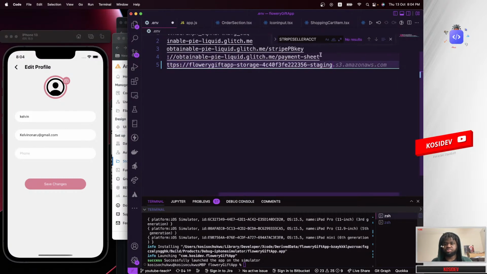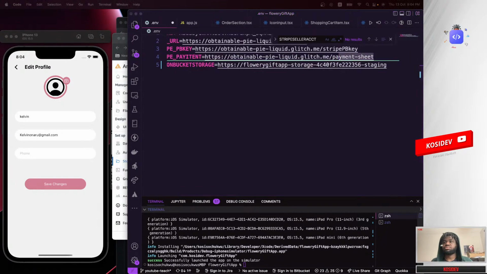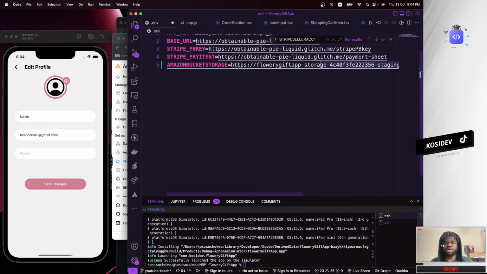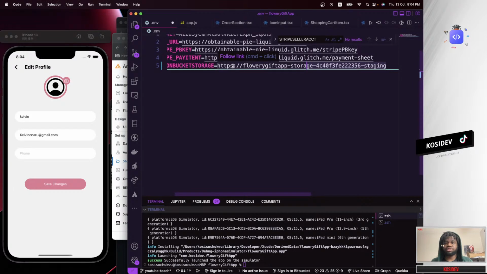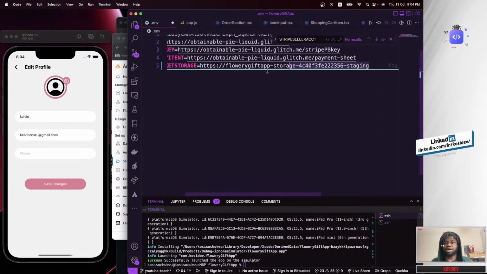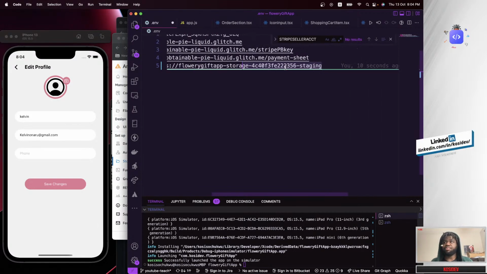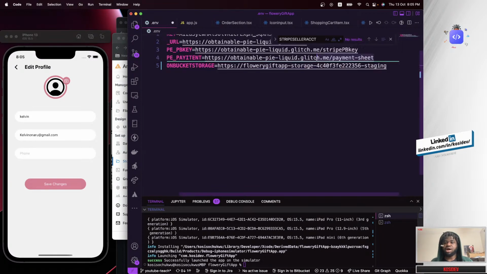Yeah, there you go. Make sure it's https:// then your bucket name showing up here. And yeah, so that's how to do this.